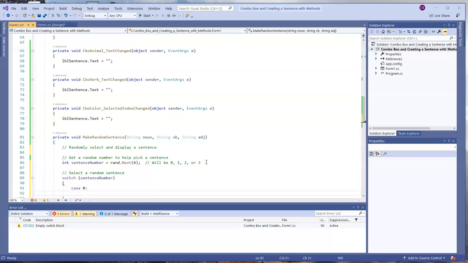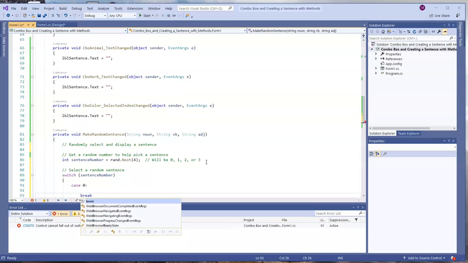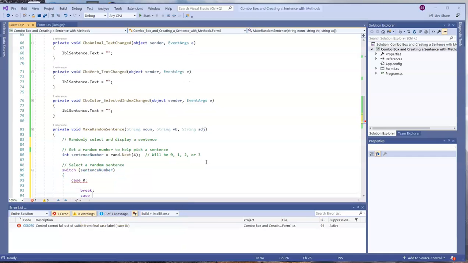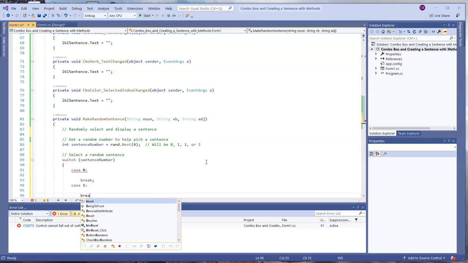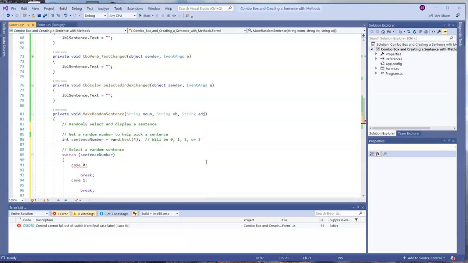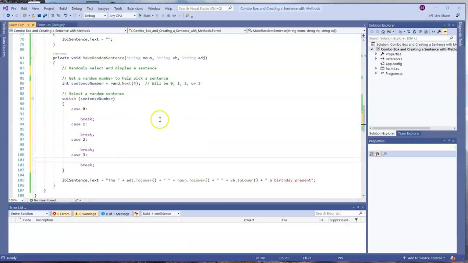I've got it set up with the braces, and I'm just going to put all four cases in with break statements right now, and then I'll get a little more creative on my sentences once I get this part all set up. So here's all four cases, case 0, case 1, case 2, case 3. They all have breaks inside of them. And then in each case, I'll put a sentence, and there'll be different sentences in the different cases. I'm also going to document this ending brace for the switch so that I can keep track of what braces are ending what things. I've got one ready to go. I'll put this in case 0.